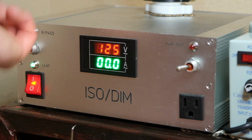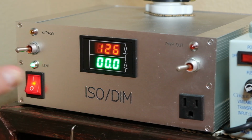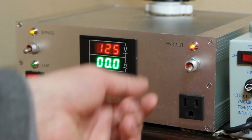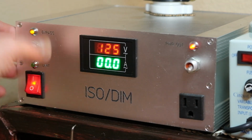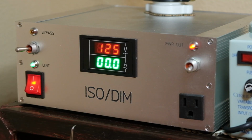These are supposed to go up and down, right? Up is bypass, down is limit, but they could only fit in sideways. So that's why they look like that. Not a huge deal. I would prefer, of course, from a usability, user interface standpoint, that you flip it up toward the light, you flip it this way toward the light. But I didn't want to redo the whole panel or the whole box. So I just turned them 90 degrees and we're good there.